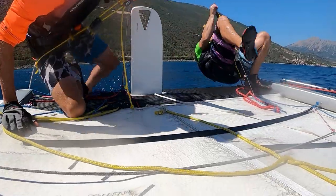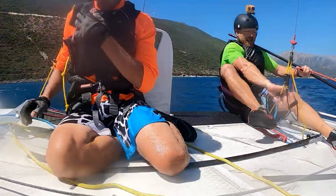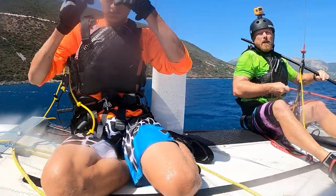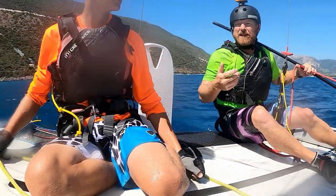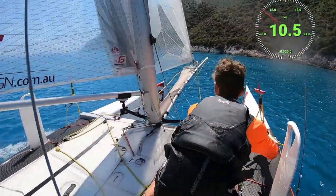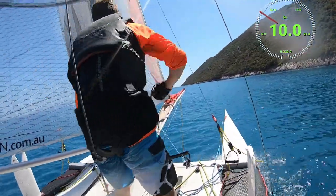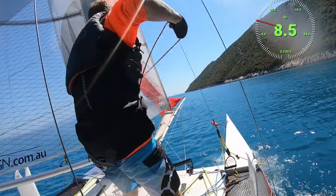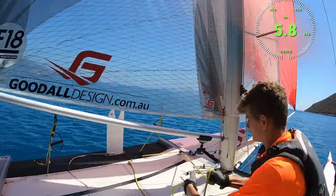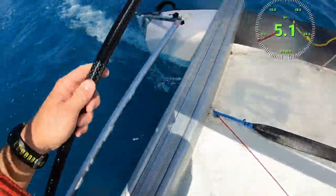In case anyone's wondering why we're sailing with the daggerboards up - this is out of pure laziness. We should have had the daggerboards up on that upwind leg but we'd have had to put them up again. So if you start pulling the tack line out now, all the way to the end of the pole - start hoisting. That's it, and a little bit more. Okay, she's up.